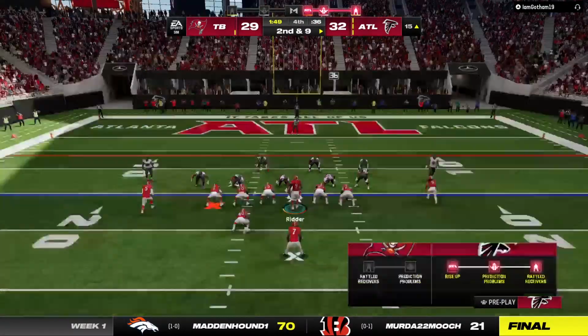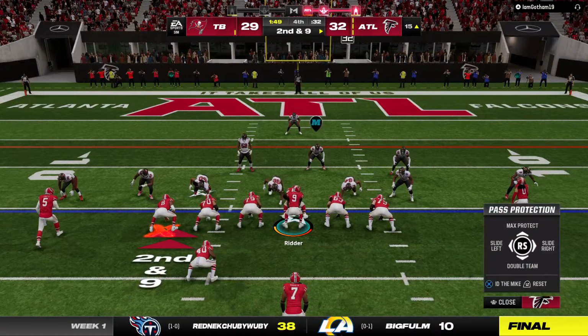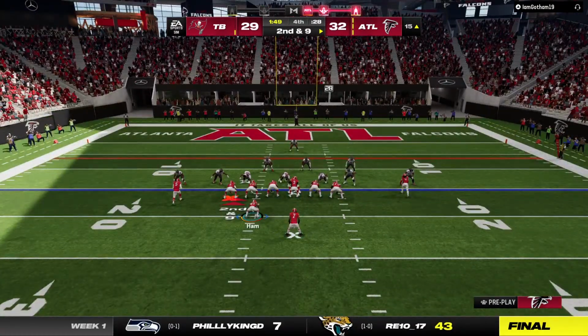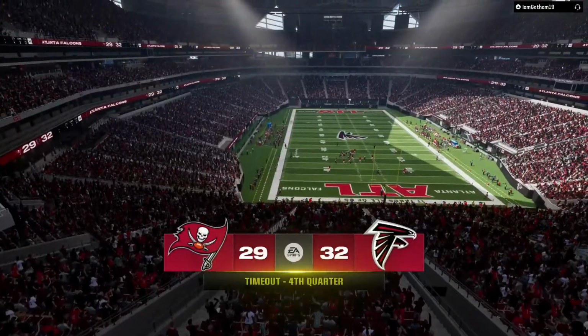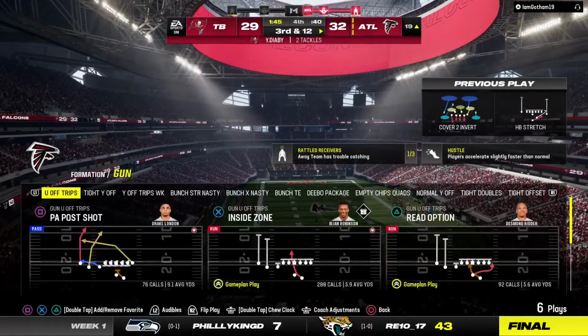So 2nd and 9, and you'd have to figure just about all 11 probably crashing the line here. Strike. Ready. Again, it's Robinson. And maybe a measure of revenge there. He's had his way in this one, but this time they get him behind the line.